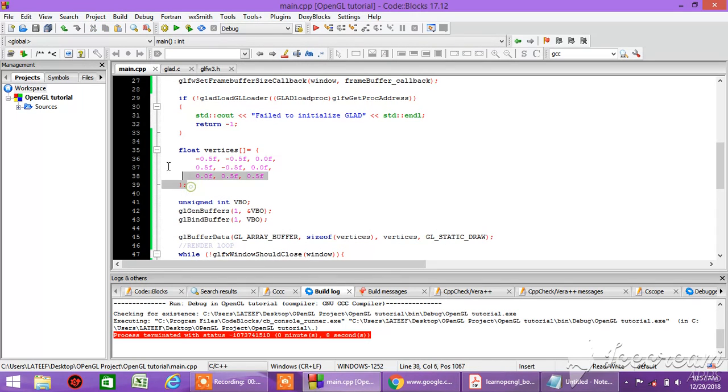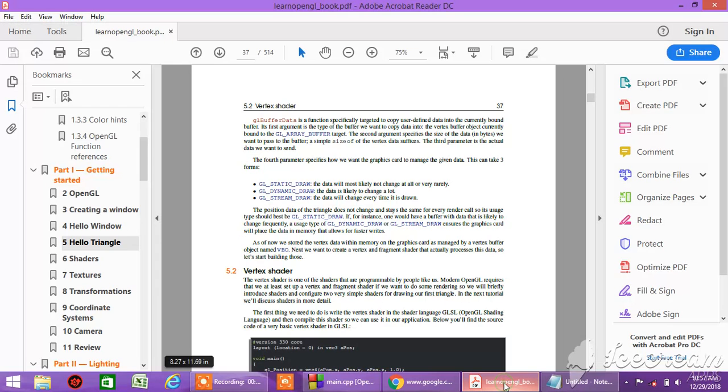This data here, which is the vertices, is the data of the triangle. That is the triangle we are drawing. Let me say this is the triangle, which I was saying we draw between -1.0 and 1.0. So we want to draw in the middle of our rendering window, just like what I explained here.